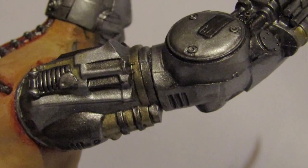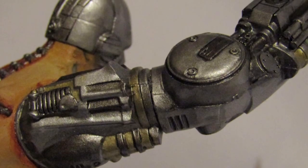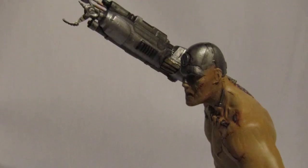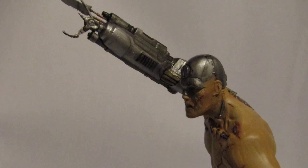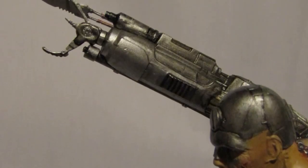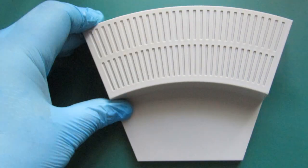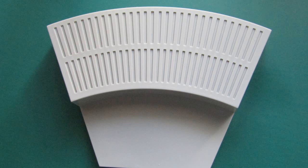The parts of the mechanical arm were glued to the figurine, and I added paint to any areas that needed touching up. After a quick oil wash of the mechanical arm to bring out the surface details, I was happy with the result. All that was left was to finish the base.